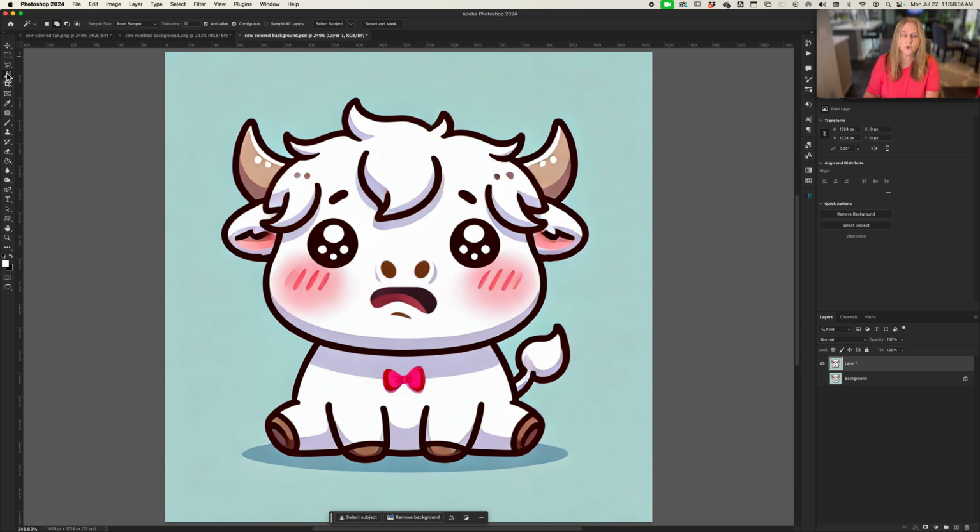If we're in our magic wand, you have to be in there to see these options, and we're going to go through them. If I wanted to work with the magic wand tool, the first thing I'm going to do is make sure it's off of new selection, which would create a new selection every time I click somewhere in the image.